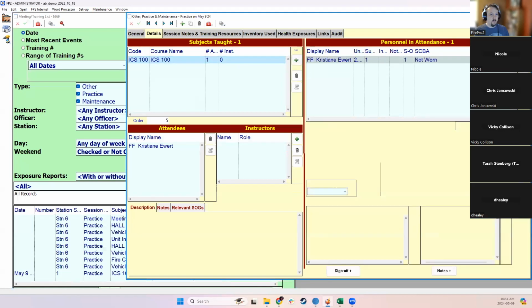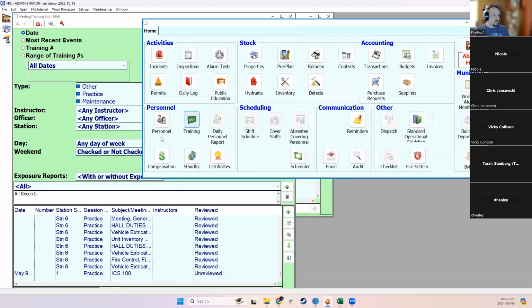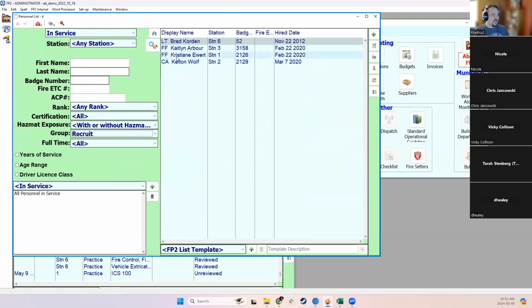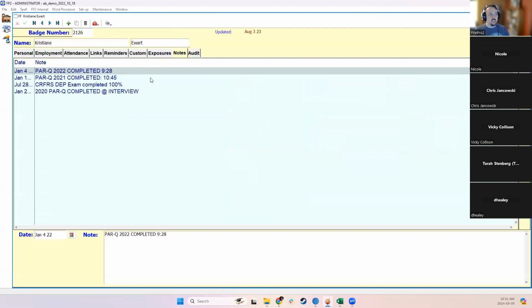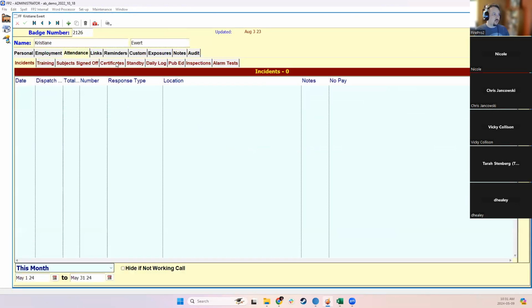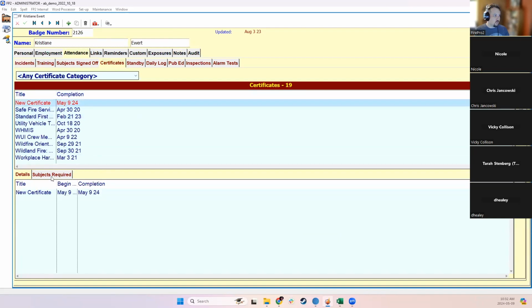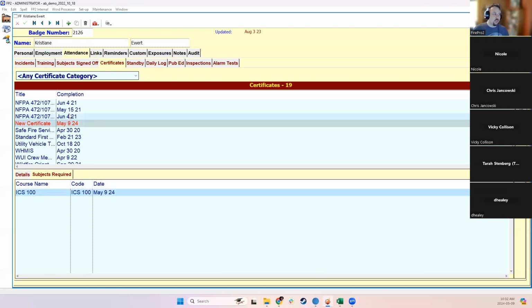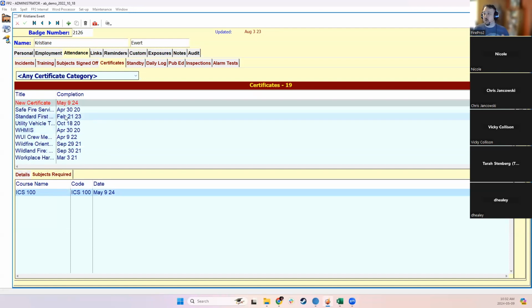But once I do that, when I look at the certificate itself for this person, I'm actually going to see now that the certificate has been completed. And I see a little bit more information on the certificate regarding this particular person. I can see here that this certificate now has a completion date. As of tomorrow, that completion certificate will turn black to indicate that it has been completed in the past. But this is going to give me the ability to quickly see whether we have specific ongoing certifications that have subject requirements.